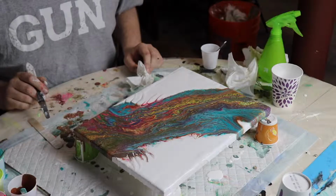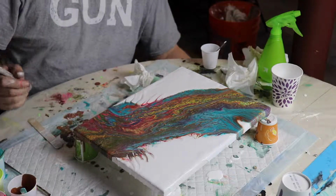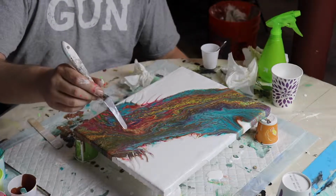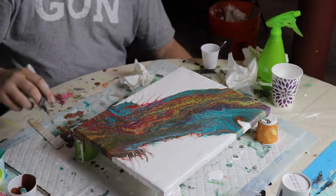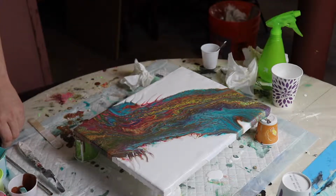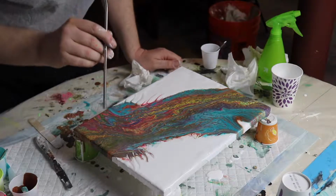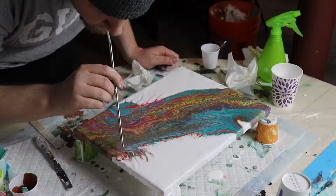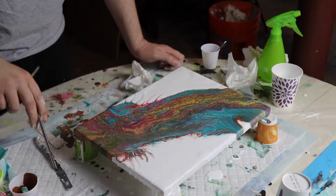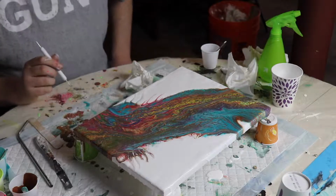Not sure if I like that or not, to tell you the truth. I like this side right here, but you know what? Let me try a different tool, actually. I'm gonna try one hard blow here. I'm gonna see how that develops there in a second. And I thought we had a little sharp tool over here. Where did that go? Yeah, here we go. Let's see what this does.